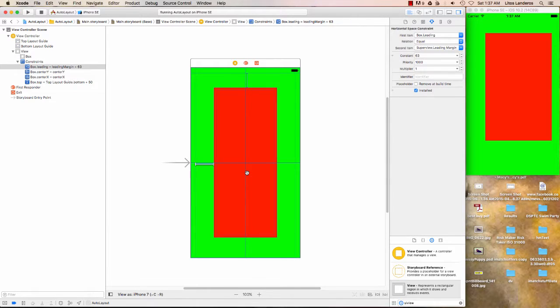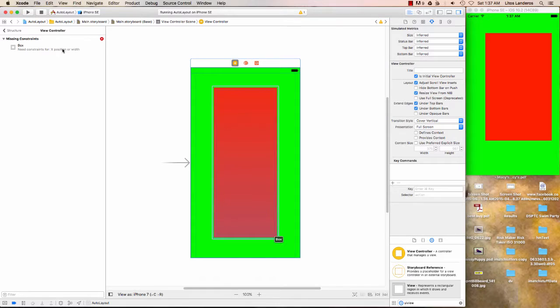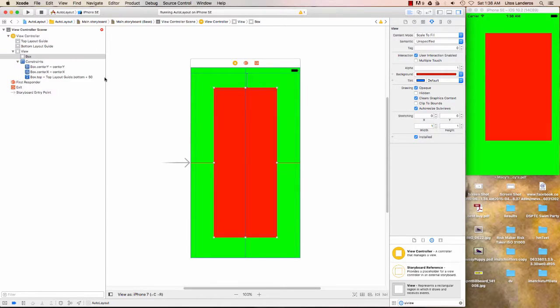Again, I'm going to delete it, and the red box comes up again. So let's do this manually. It's saying X position. So let's go ahead and add an X position. So that means that I need to either add a position going from here to here or here to here. Okay, so I'm going to go back to structure, and I am going to go to the box, and I'm going to hit control drag from my box to my view.